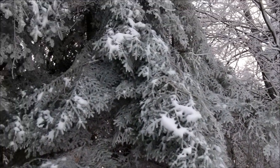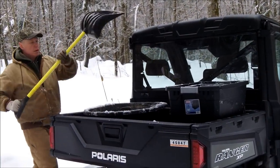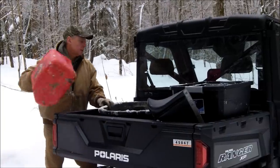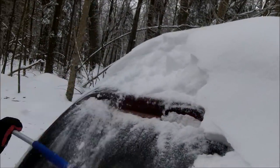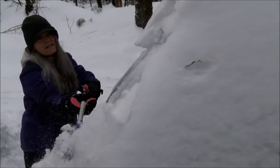Also, when I was dreaming about this type of lifestyle as a kid — reading books about guys that lived in the woods who went in and out with a snow machine or a dog team — there was a lot of adventure, and that's what I dreamed about. If I plow this drive right to the cabin all winter long, I'm taking the adventure aspect right out of it. There's a little inconvenience going in and out with the snow machine, but sometimes just going to the post office ends up being half a day of adventure, and I really like it.